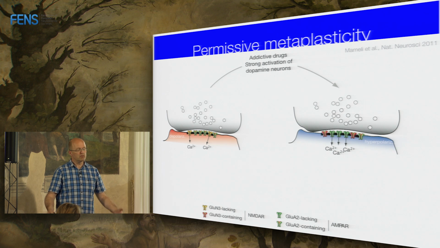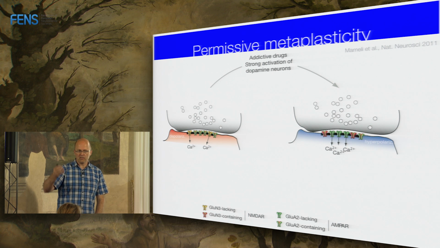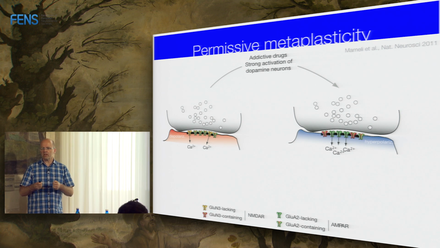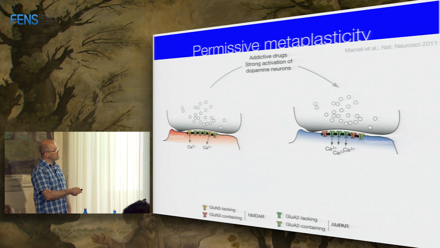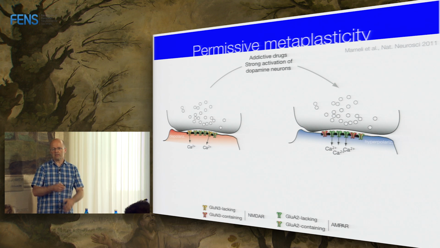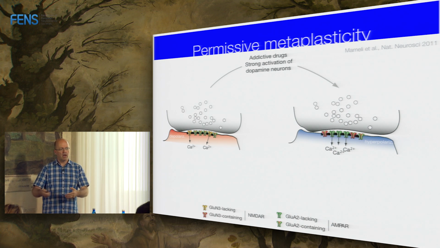Okay? So based on this reflection, Manuel, who actually is going to come tomorrow or so, made the following prediction. He said, if I want to induce plasticity in these cells, yes, I have to depolarize. I have to use a canonical LTP protocol. However, if I want to induce LTP here, I have to hyperpolarize this.